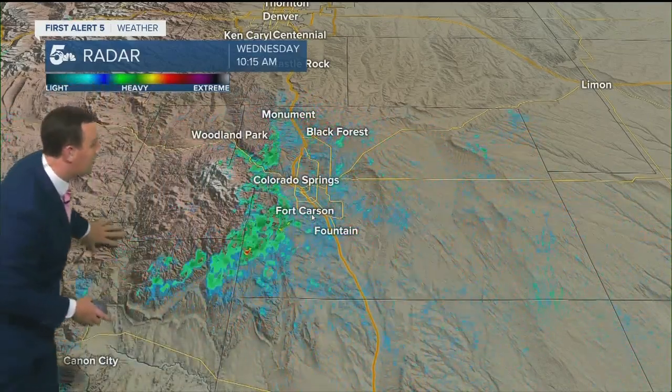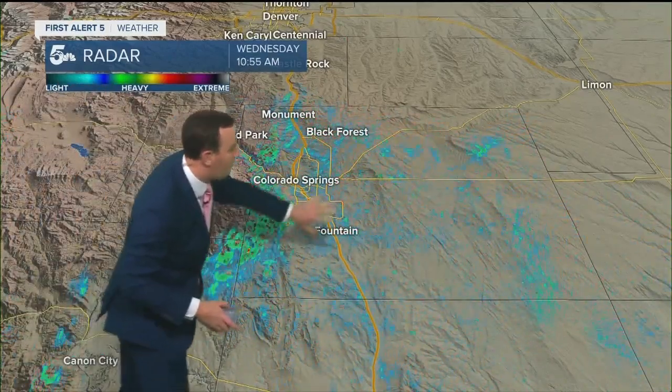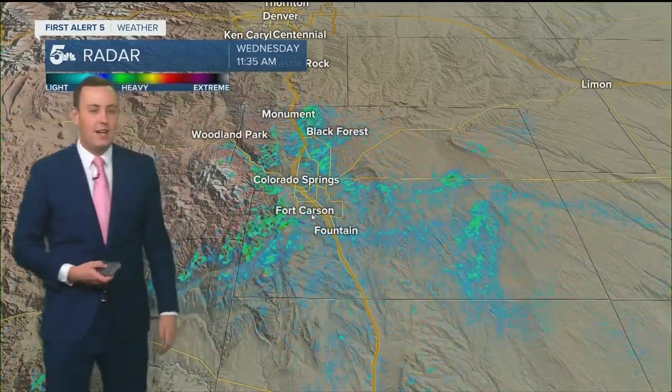But then again, there's also some storms coming back over the edge of the Front Range. When this moves over and hits that excess boundary, it might just essentially give everything a little bit more of a pop. So there's a lot to watch for here. And our future cast, it's not perfect, but it's not too bad. It knew that storm development over the next hour or two would be mostly over the mountains, but we're going to have to be real careful because between 1 to 2, that's if this boundary right now doesn't fire anything in the next 30 minutes, we're going to have storms coming out of Teller County.